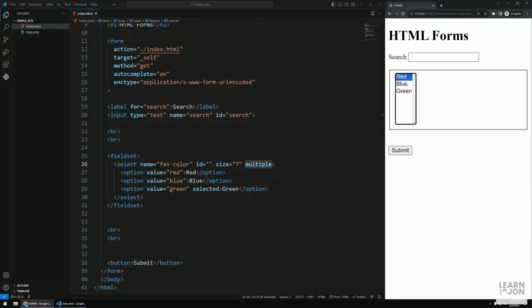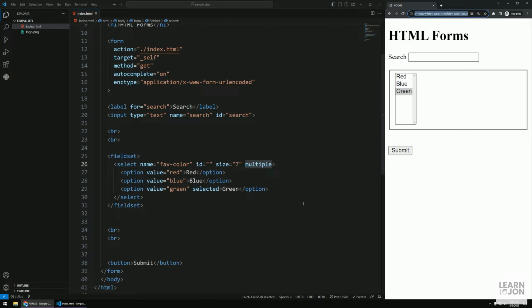However, in normal circumstances, when you click on it, just one is selected. So you have to hold down Control on your keyboard, or Shift, and select, and then you get multiple options. Let's see what happens if I select red and blue and submit it. We can see here we have search funny and favorite color red and favorite color blue.